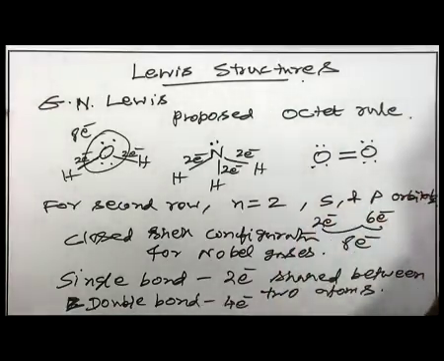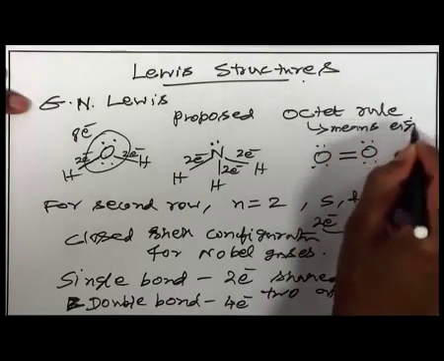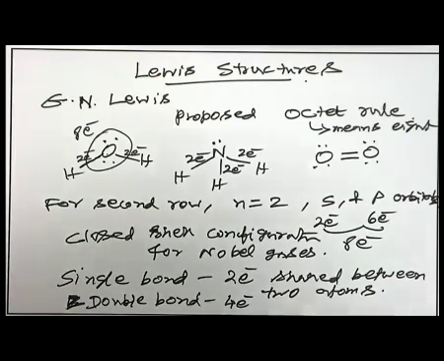That is the reason he proposed a rule called the Octet Rule. Octet means 8. If you have a molecule and it is stable, then each atom in it should have 8 electrons. According to this Octet Rule, each atom in a molecule should share 8 electrons with its neighboring atoms. In addition, he said that a pair of electrons is needed to form a bond. The sharing of electrons concept is the original concept of G.N. Lewis, from which other theories developed. For example, valence bond theory developed from the original idea of sharing a pair of electrons between 2 atoms.